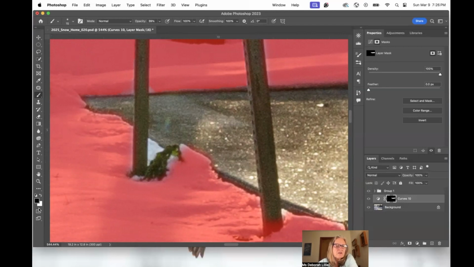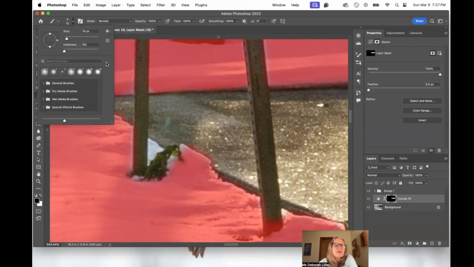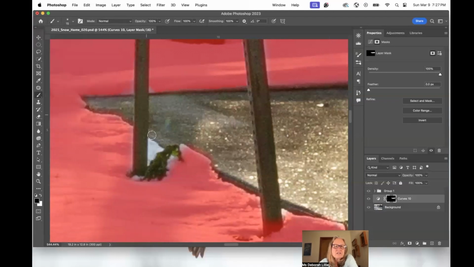So down here, these two swatches represent your foreground and your background. Foreground is what the brush is going to paint with. So if it's black, it means that it's going to create more of the mask. See how it's black mask over here. Up here at the top, I control things like how opaque it is. I want it to be full black, just like the rest of the mask. And over here with the little brush, you can make adjustments to it. I want it to have a soft edge, so I'll just leave that there. And so there, I can just paint right in.